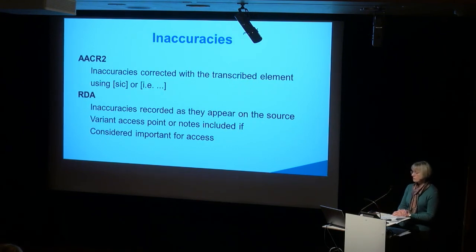Inaccuracies. Now this has caused a little bit of angst in places. So if we have inaccuracies in a title or wherever, we record them. We no longer do the SIC or the IE in square brackets. That's no longer there. So we record the inaccuracies as they appear, and wherever possible we would do another access point, like a 246 if it's a title, to give the correct spelling, if it's considered important for the access.